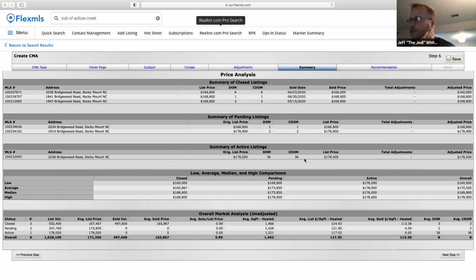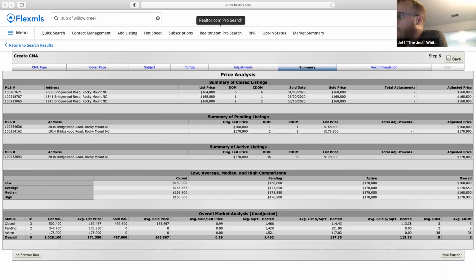So this one right here is pending at 178. It's probably going to get what it's asking, especially when we look at those days on market. Days on market are so low, it might even be a bidding war to where it goes higher. And I know that's something that's becoming much more common now. I talked to someone in Poconos, and she says they're getting bidding wars from people from New York City, sight unseen on properties. So that's causing a lot of issues, because people are now moving into these properties, and it's not what they expected, but they never actually showed up to look at the property because they want to get out of New York City.